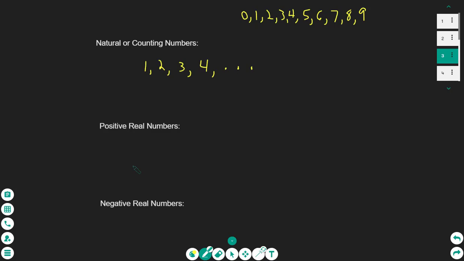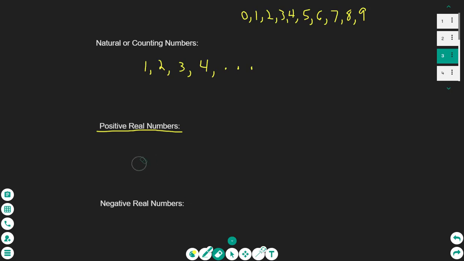So that's what we're really talking about here, are real numbers. And what are real numbers? Real numbers would be anything that could represent distances, physical distances, away from 0. And that might seem complicated at first, but let's just say that there are any kind of measurements greater than 0. So let's look at the positive numbers first. The positive real numbers would mean that if I have a 0, a positive real number is anything that is greater than a 0. It has to be greater than that.